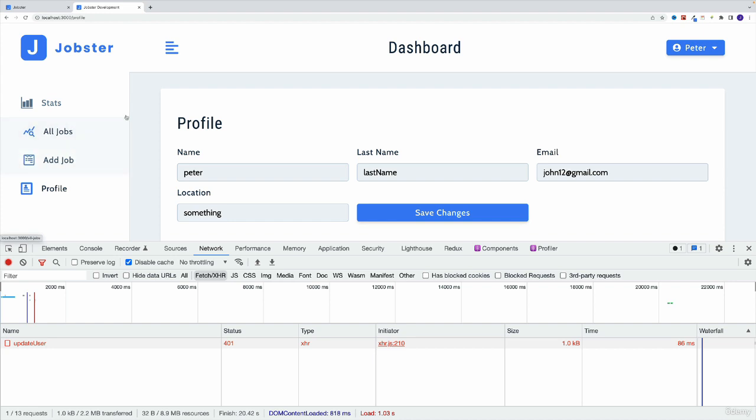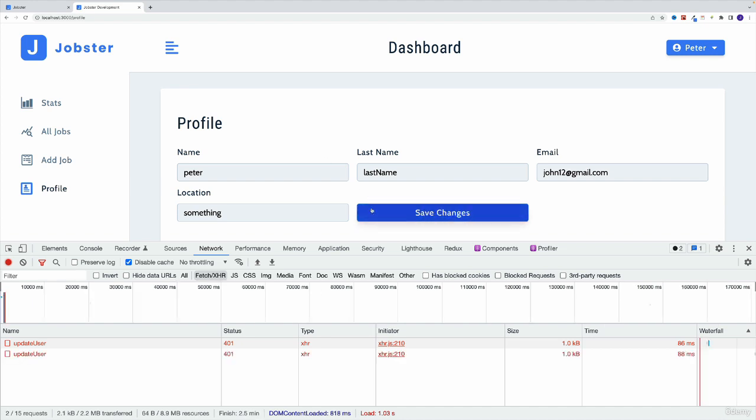Again, this is optional. You can make an argument that maybe there's some error code in the profile one, and maybe the add job works and all that. And yeah, that might be the case. Something doesn't work here, so you can just leave the user on this page. But again, the question is, why would you want to do that then? Since the user is not going to be able to update anything anyway. So at least in my case, I'm going to set up a logout if there is 401. And again, I'm going to repeat in all the upcoming requests. I'll do the same thing.